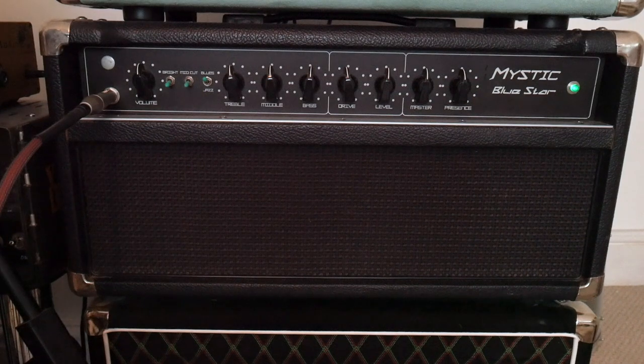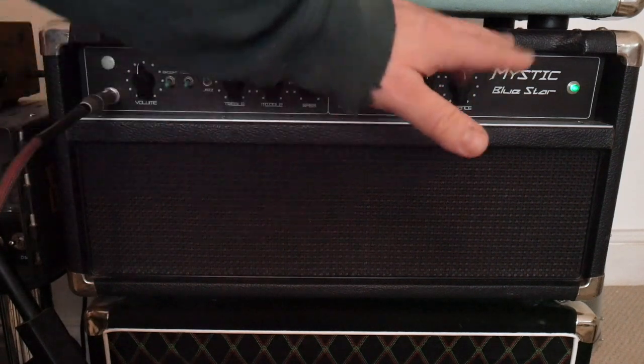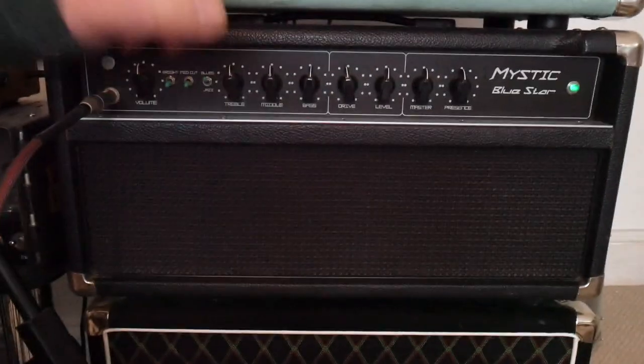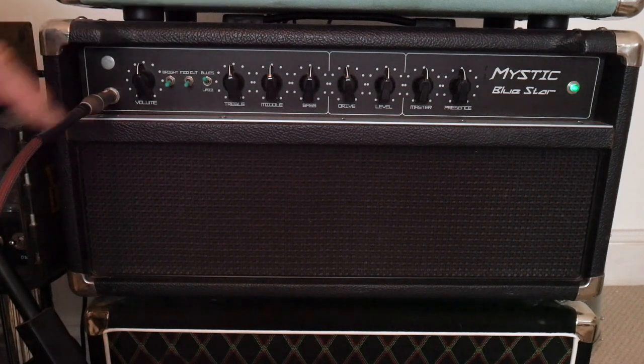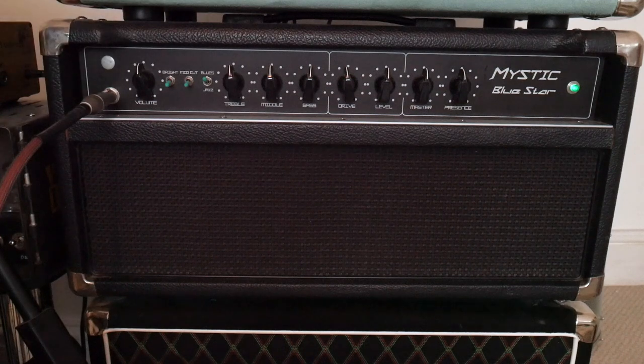Here we are on the front panel of the 100-watt Mystic Blues amp with everything flat. The first thing I want to talk about is the pot ratios. On this particular amplifier, the pot ratio is different to the ratio on a real Dumble amplifier — so I can't look at Robin Ford's amp settings and expect the same sound. But even if they were the same pot ratio, every single amplifier of this style is different. Every one has its own voice, its own settings. You can't copy another amp's settings and expect it to be the same as yours.